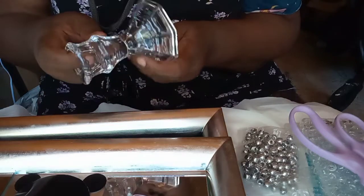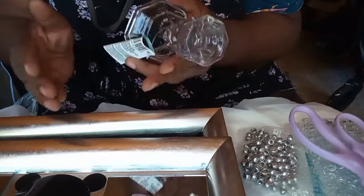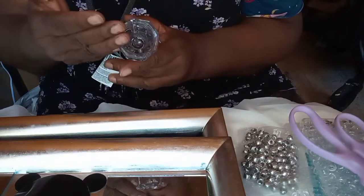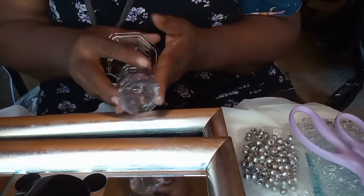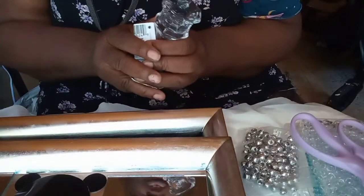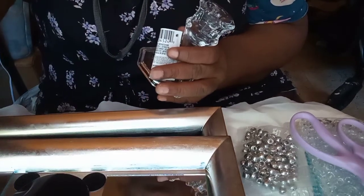So what I'm going to do is go off camera and start gluing on the mirrors and the glass candlestick holder to make it a two-tier, and I'll come back before I start designing it. We're going to play it by ear. So I'm going to go off camera, and we're going to do this, and then I'll come back.